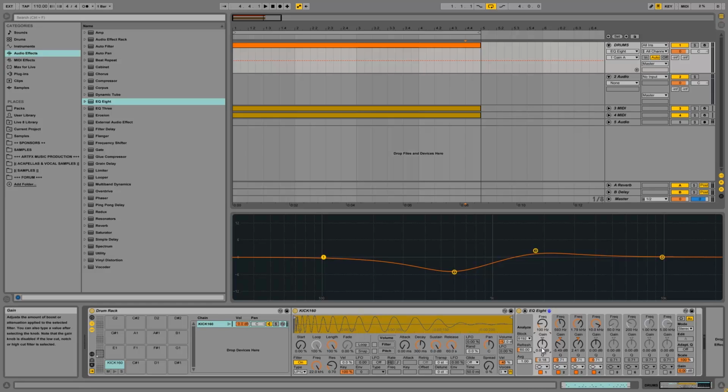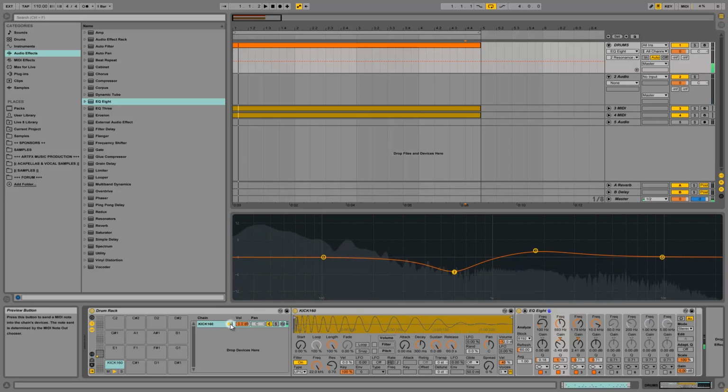With these Q settings, you can basically narrow this down or make it wider. So I would narrow it down a little bit more like that. Maybe take out some more of the low mids. Yeah, that definitely sounds better.